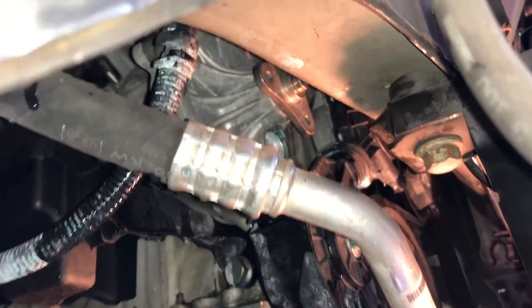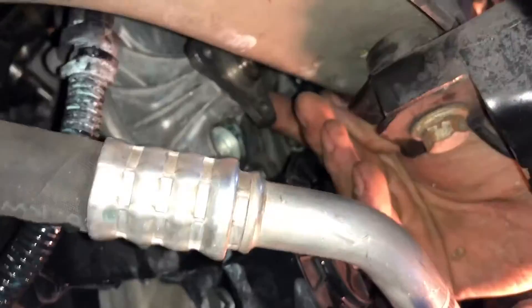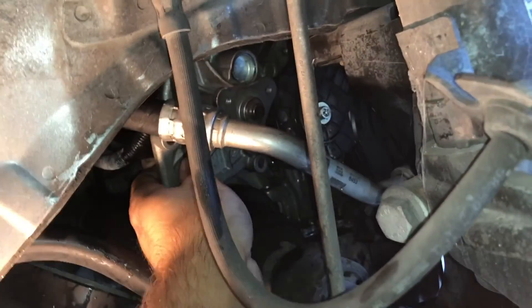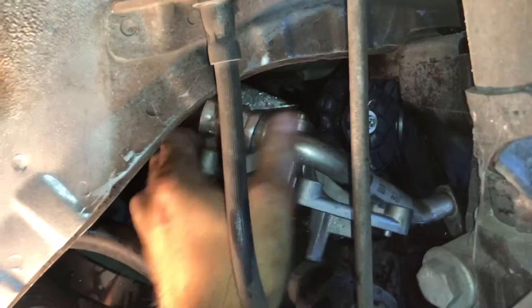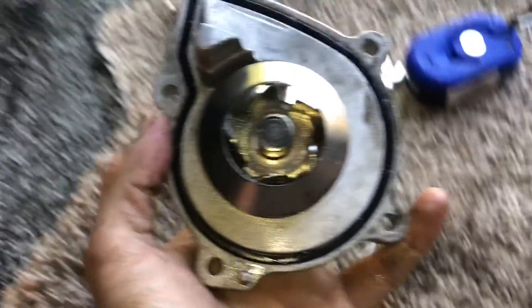After I removed all of the bolts I pulled on it just with my hands and it pretty much came out. So you can see it's all loose now. I just have to guide it out of here. I'm going to try to get it out through the back the same way I did the pulley — the pulley is already hanging out over there. A little bit of coolant did come out so be careful and put something underneath. It's been about 10 to 15 minutes of struggling and now I finally got it to this point. Now you can pretty much wiggle it around past certain things and get it out. Wow, what a pain — I was definitely not expecting it to take this amount of work to get it out.